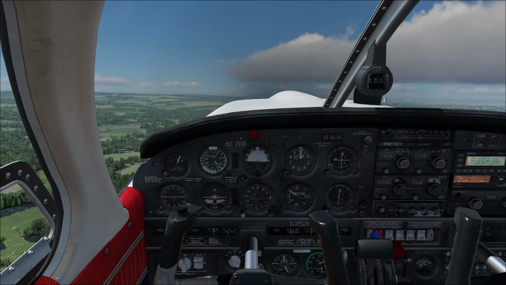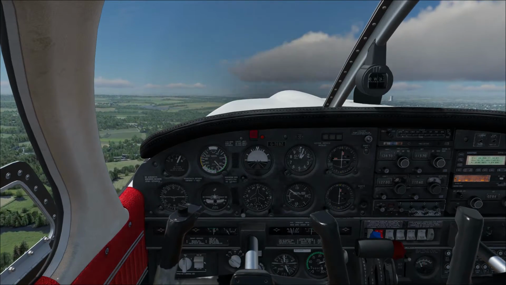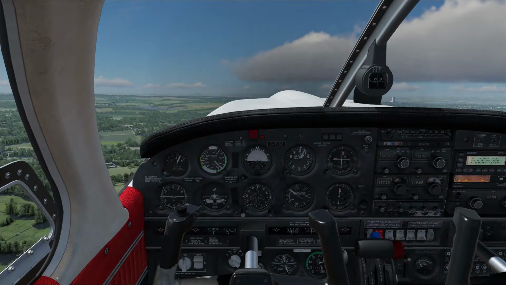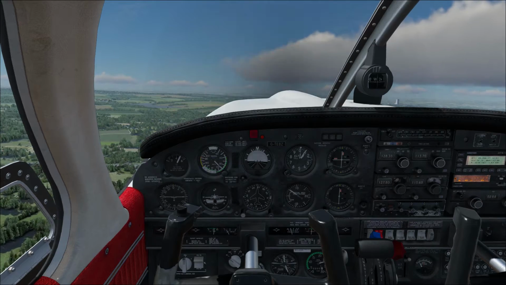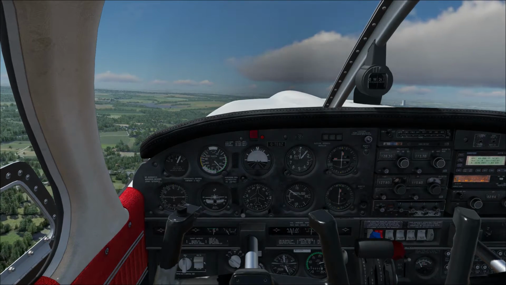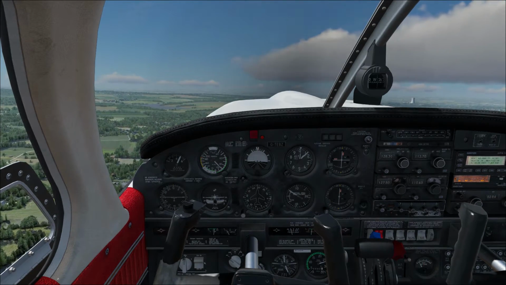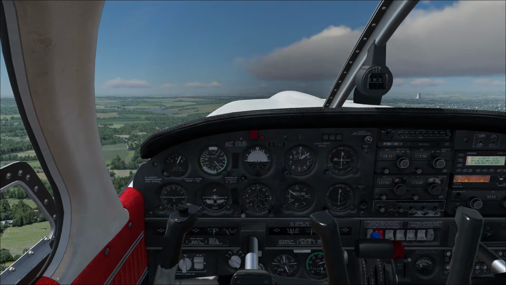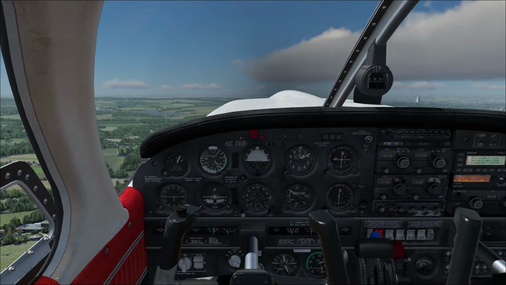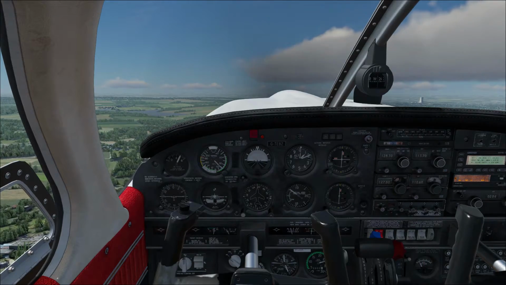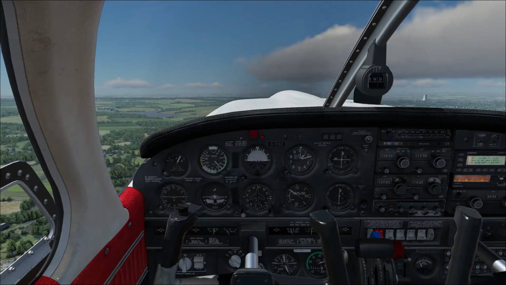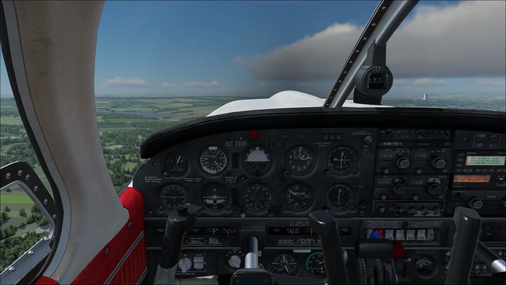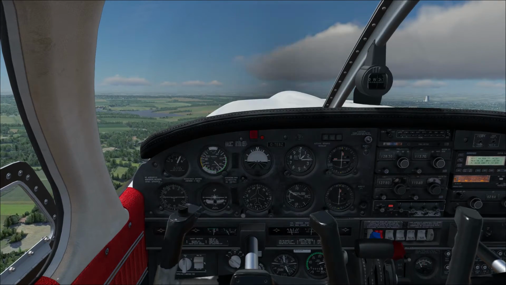That seems sort of alright. There we go. So now we've done that, you'll notice that I am pulling back on the stick, which is a little bit uncomfortable and awkward. You know, your hands are going to start hurting or your arms are going to start hurting. I'm also drifting, so I am going to correct very, very slightly for the wind. And the drift, of course, at being at high power. So I said we're going to be pulling to the left. We are still pulling to the left quite significantly.